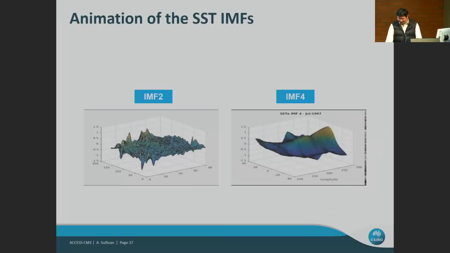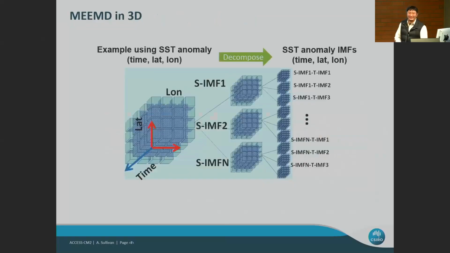Okay, I'll keep going on. From here until now, you can see, even from the YouTube video clip I showed you, at this stage the data is still in 3D. We have the SST anomaly, and after we decompose it, the data is still in 3D. We cannot plot that animation in the paper because there's no way to plot it. So how can we do that? How can we define it?